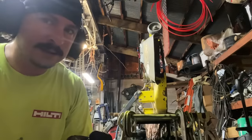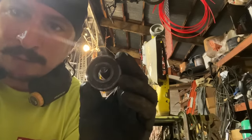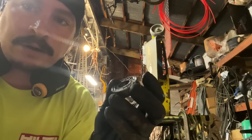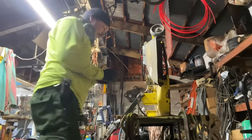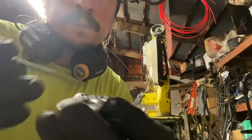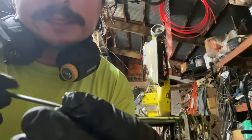What you'll find a lot of times is that on the bottom bearing facing the ground it has a metal shield on it, while the back side has a rubber shield. That's what the letters on the bearing number stand for — usually if they say like a 6204 RS, the RS is a rubber seal. You can see here a little bit of grease on the outer cover of the bearing, the seal, but we're going to look inside and see if it got into the bearing. I'll take a little scribe or pocket screwdriver and be very gentle not to damage the seal — you can pluck these things right out of there.